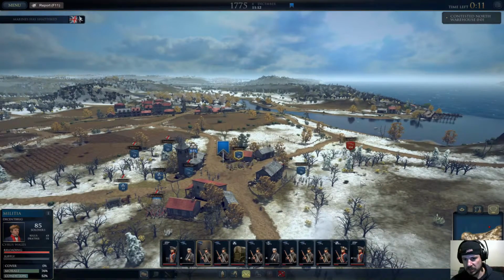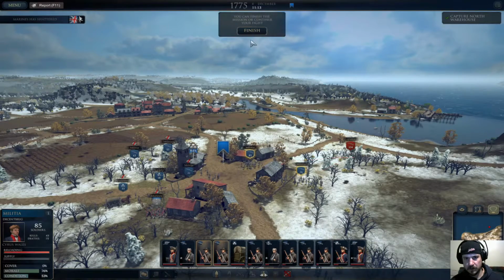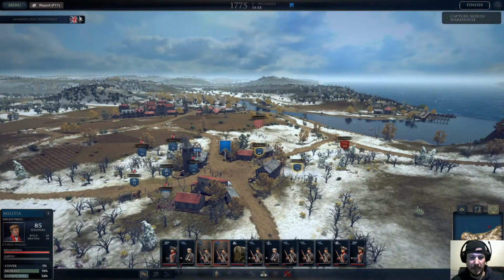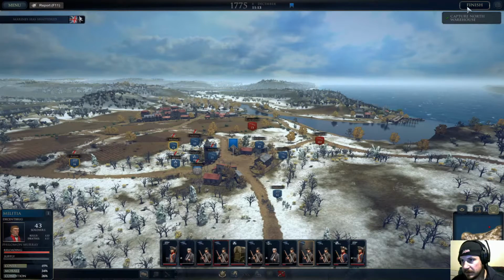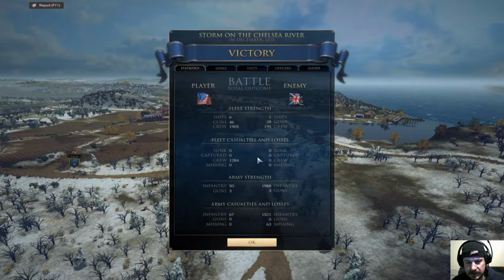Ah, the Marine unit has shattered. Capture the North Warehouse. God, I thought that wasn't going to happen, but we got it. Ooh, fleet casualties and losses: 1,284. Ugh. That was a tough battle.